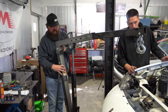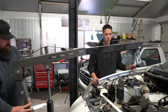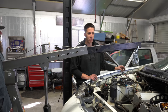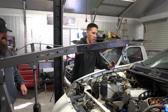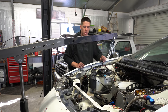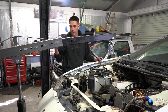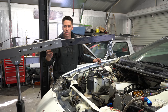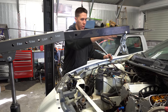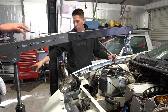We finally got that last bolt out of the back of the engine. We've got a little trickery though — this hoist doesn't have the longest arm and we've got to get to the pickup point here. I probably have to push the car. When I did it in the single car garage, it was right here to be able to get it, then I'd pick it up and take it out. So I'm going to have to roll the front of the car off the lift a little bit.